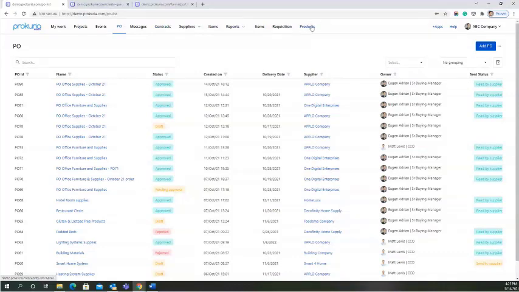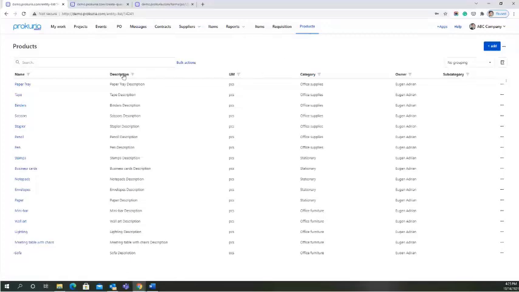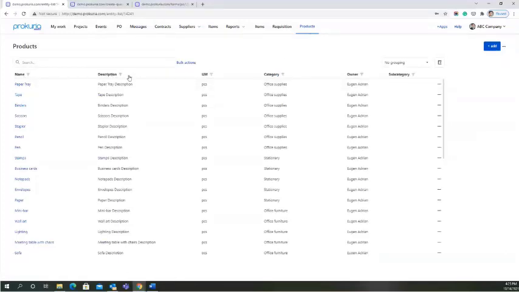We have it called products, but we can name it however you want. We will define all of these columns that you need. For example, here we have categories, subcategories, owners, unit of measure, and so on. We already have an example of a catalog, but we can design it however you require.